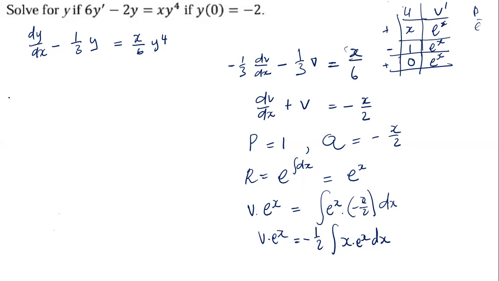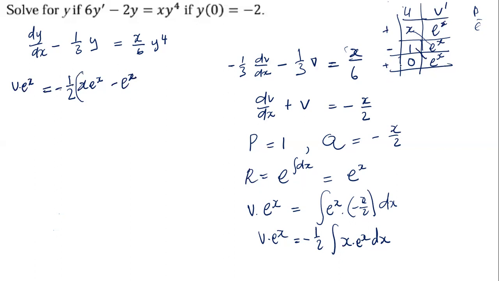So now let's write this as it is. So we have v e to the power of x, which is equals to, here we have -1/2. So now let's go. Take the diagonals, x multiplied by that one, it's gonna be x e to the power of x, and then -1 multiplied by this one. Oh, be careful. Okay, let me do this because we have negative outside of the bracket, right? Okay, let me just write it like this. And then we're gonna say this one and this one negative, and that one is gonna be negative e to the power of x, this one and this one, right?